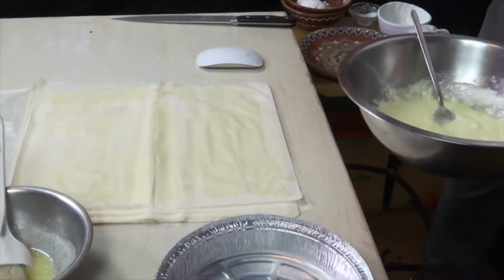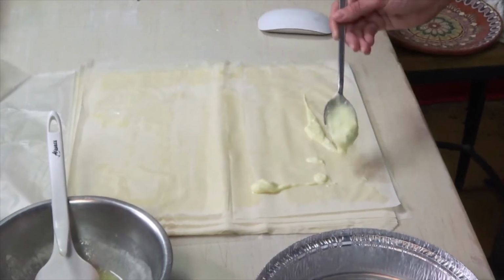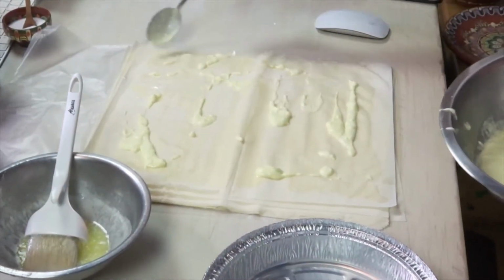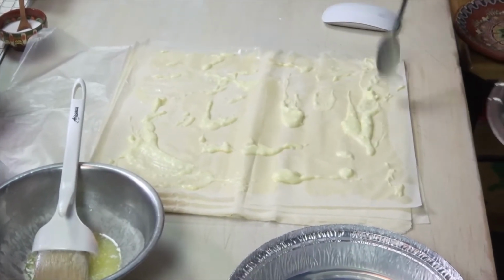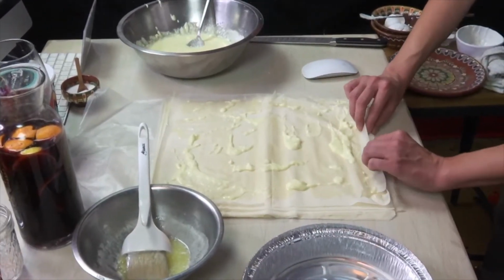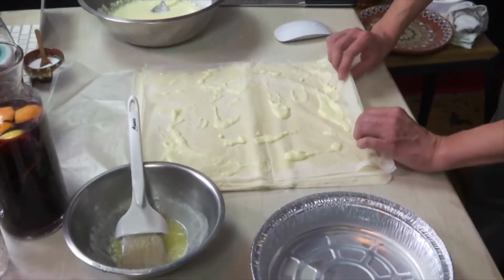Next, with the mix, we're gonna want to layer this, but very sparingly, kind of splattered all over the place. Maybe like 3-4 tablespoons. And then we're just going to very sparingly dabble it. It doesn't have to be perfect, you just kind of want it dispersed all over because we're going to roll these together and it'll all come together in the end. And then we take our 2 sheets, and we're just going to start rolling them like cigars.